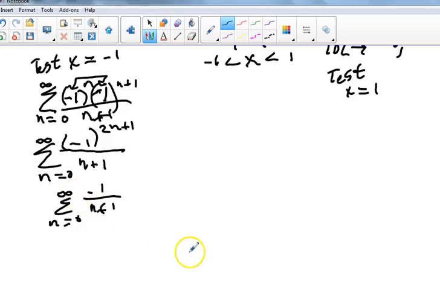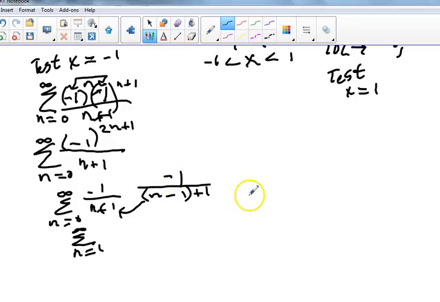In fact, this I could start at 1. So what if I did that? This is sort of sneaky smart. What if I started at 1? That would mean that I'm pushing this series back by 1. So it would be n minus 1 plus 1, right? So we're going back a term in order to get back to 0. And so what I wind up with is just -1 over n.